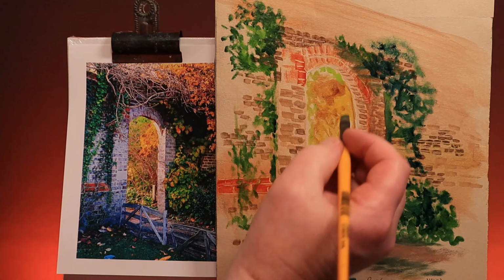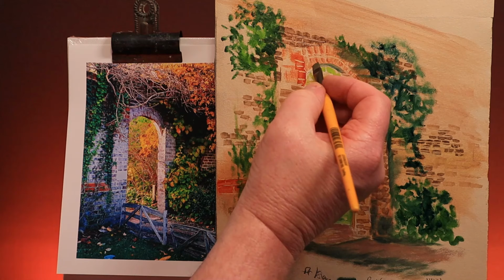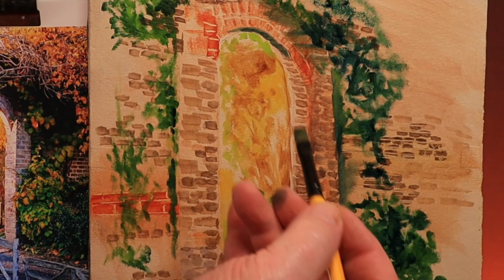I usually leave adding shadows to the last stages of my painting. I've actually got some more of the structure in place, so I'll drop in this one at the top of the archway. I think it needs to be a touch darker. You'll find that as you start adding these shadow lines, your painting becomes slightly stronger and more structured.